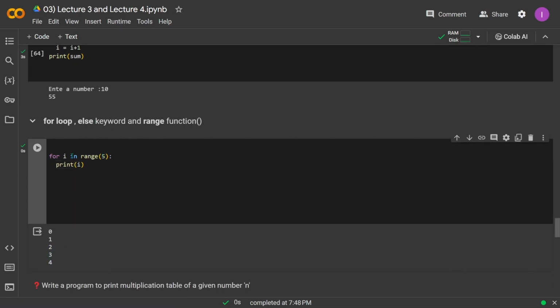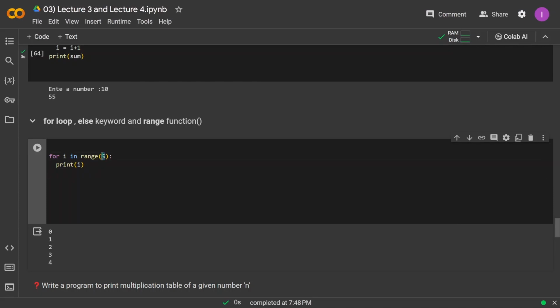Now I will explain what actually this is, and what is the number inside this. So this is the line where initialization, condition and updation, all the things are going on. So this is the iterator. Initially I is what? In the range of 5 means from 0, and this particular 5 is there now, we will do minus 1 with this number, and till that number the loop will run.